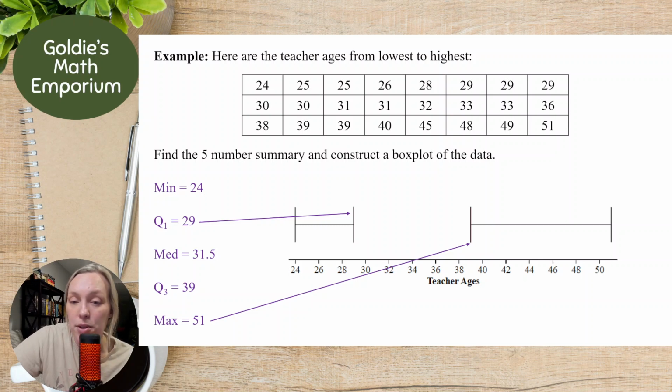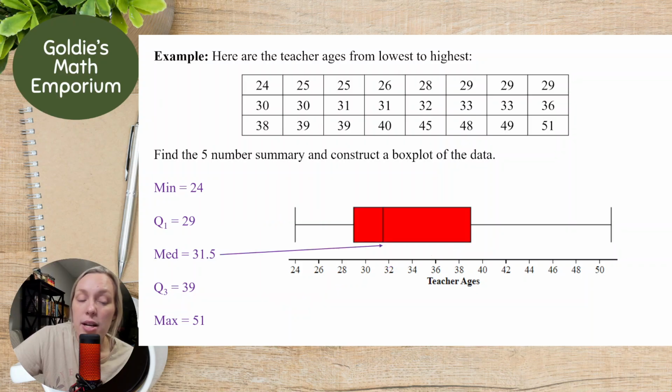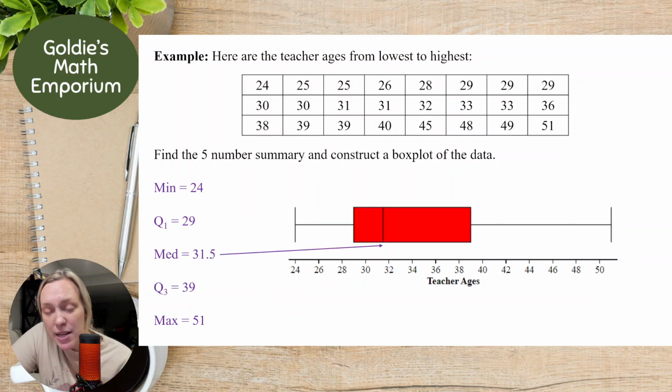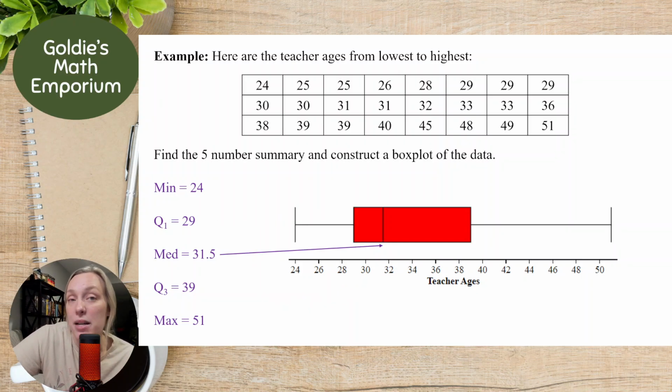So notice where I put those. The whiskers go there. And then I draw the box around it. And then I put the median in the middle. I usually construct the box and the whiskers first and then put the median last and draw that in the middle. But maybe you're someone who likes to start with the median first. That's up to you. But you construct your box around these 5 numbers. And that's your box plot.